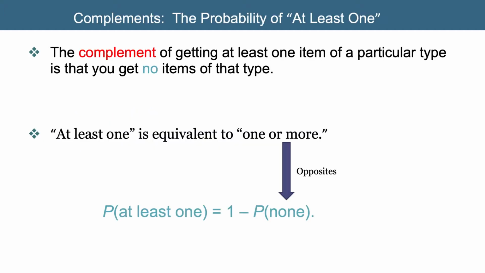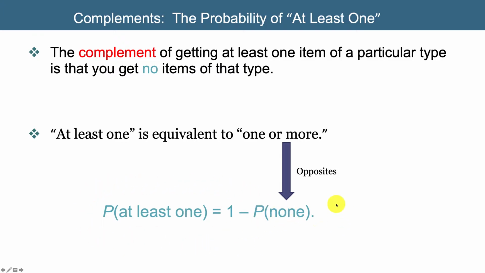So one technique is the at least once technique. Well, what is the probability of at least once? If something happens at least once, that means it happens once, twice, 3 times, 4 times, all the way up to whatever you're looking at. So the opposite of that is none. The opposite of at least once is none, not happening.